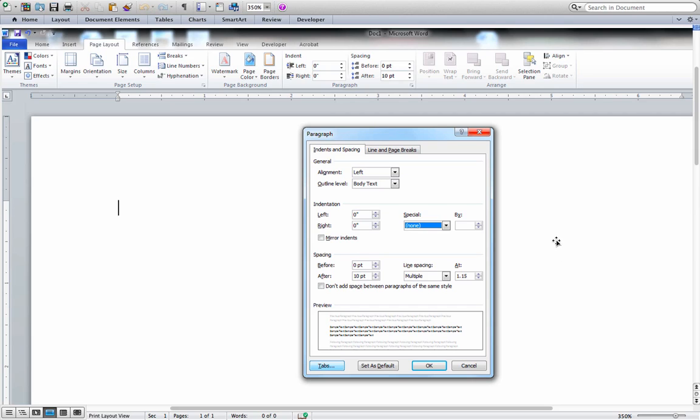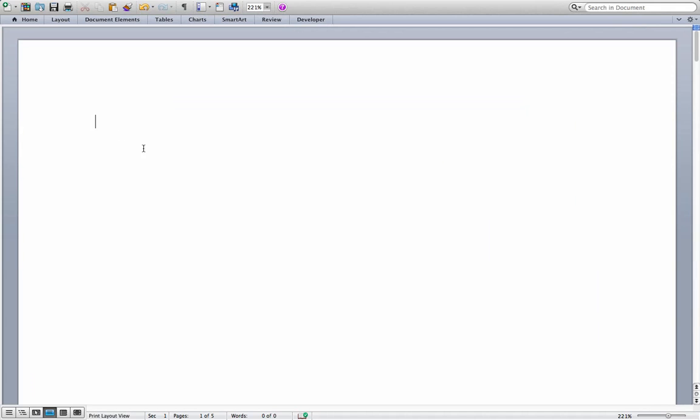Once I've done this, I can start typing my heading information for my memo. At the very top left-hand corner, I type the word memo in all caps. I hit enter 2 times, and then I type my 4-line heading: my date, the recipient of my memo, who it's from, me, and then a detailed subject line.